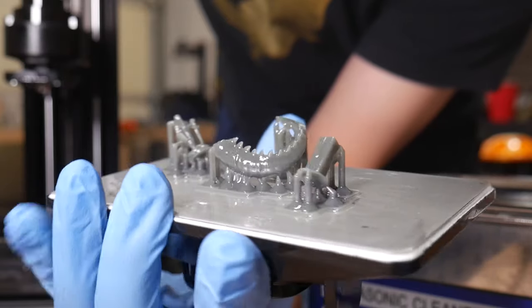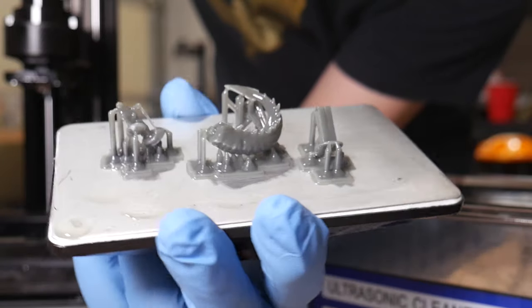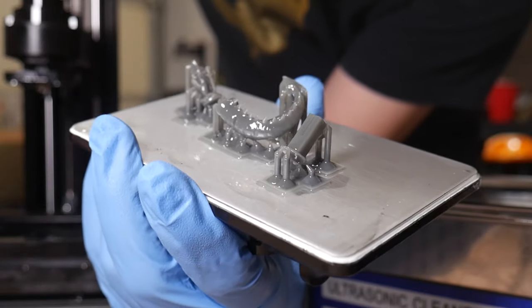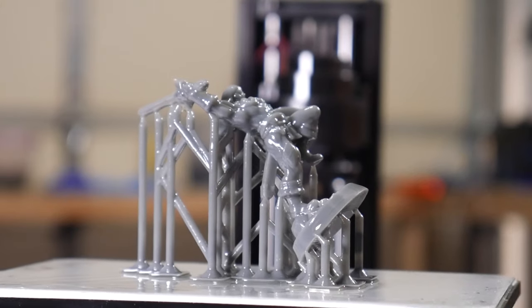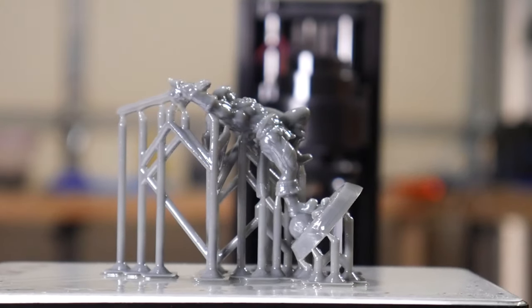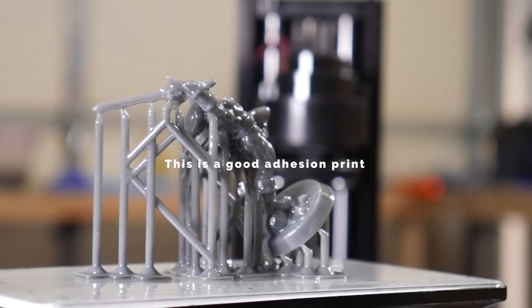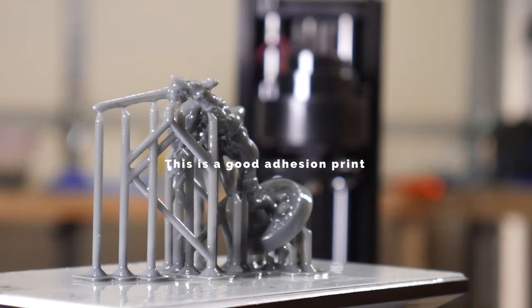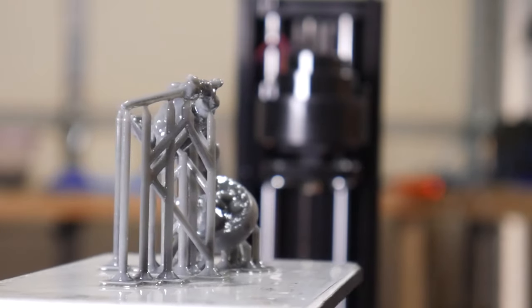So the cause of pretty much every single failure you'll find in terms of adhesion, that is, it's either not sticking at the beginning of the print or peeling off over the course of the print, is because there wasn't a strong enough suction force between the cured parts and the build plate. So keep that in mind when you're troubleshooting and trying to understand the intuition of what is going wrong.